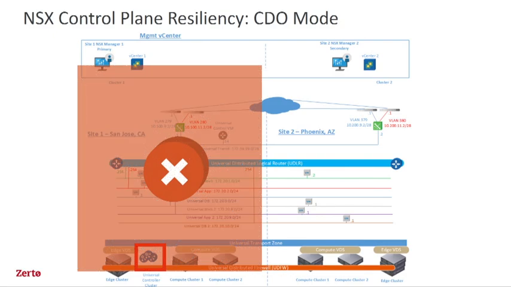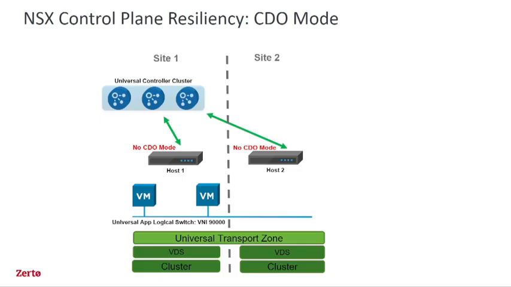But what were to happen if the site were to go down, where the controllers sit? Now, there's complete separation of control plane and data plane in NSX. It's another benefit. So data plane's already programmed, so things will keep forwarding. And controllers, by definition, the control cluster is already resilient, right? Because it's in a cluster. So by definition, clusters provide resiliency. And then there's vSphere HA providing extra resiliency. But let's say here in the rare case, the entire site goes down, what were to happen? As I said, the data plane will keep forwarding, but there is a corner case, and this corner case is what CDO mode addresses and what I'll talk about next.